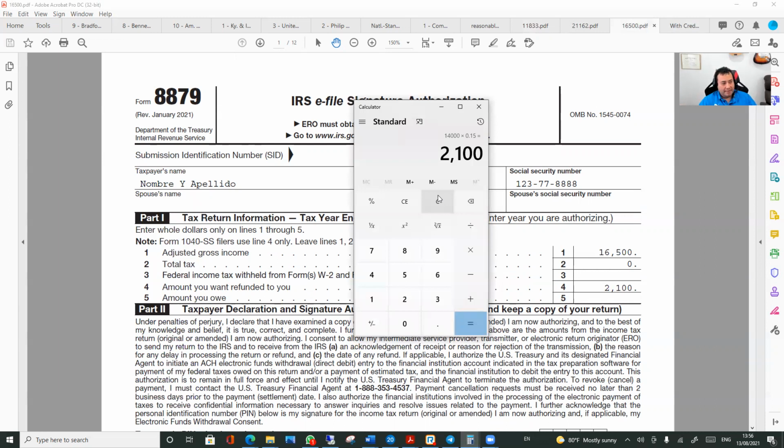So this is what I want to clarify. It's not as simple as claiming 1,400 per child. You have to calculate how much you actually are entitled to. There are some forms to file and so on. For 2021, related to this, there is the advance child tax credit that some people are getting because, you know, the government wants people to have money. So if you live in the US and you have children, you are probably getting 250 per child, or 300 per child if the child is under 6 years old.